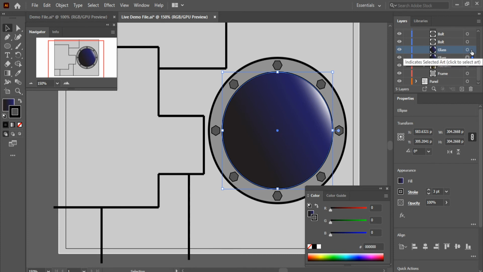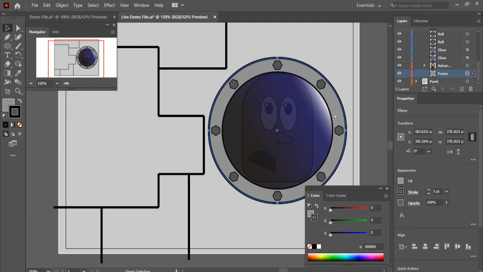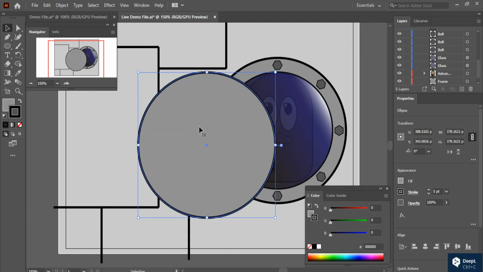We're going to select these glass layers using this right space over here. If you just click, you'll select a glass layer. We'll lower this down to 70%, and we'll do this for both. And you'll see that we start to see him. Just to make him pop out a little bit more, we're going to take the frame, select it over on the right, and do a Control-C and a Control-V. See that we have a new frame that we're going to put right over top the old one.